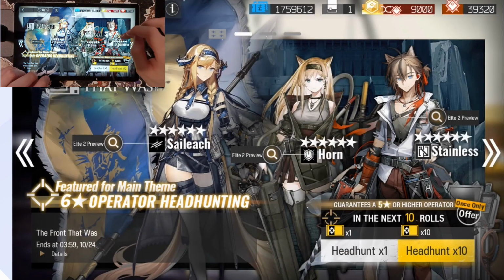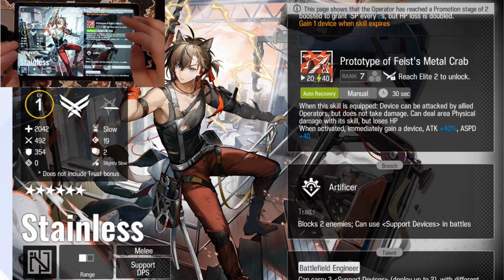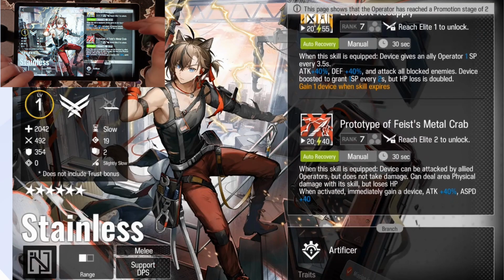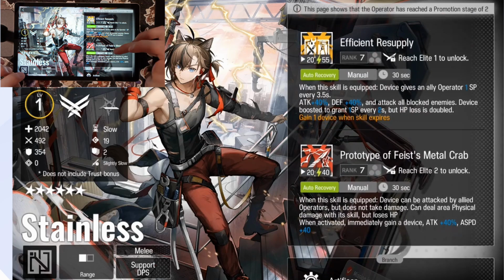And then we have Stainless. For me, Stainless is completely worthless. He's like this pseudo summoner playstyle with his support devices that do different things depending on which skill you have. Some attack, defense, SP, stuff like that. But the real fun is in his third skill. The third skill device can be attacked by your other operators and it shoots out AoE. You can make some really funky combos with it, especially if you combo it with very fast attacking operators. I just don't enjoy his playstyle at all, but if you like doing combos like that, if you wanna find some wonky interactions with some operators, I think you would probably really like Stainless.